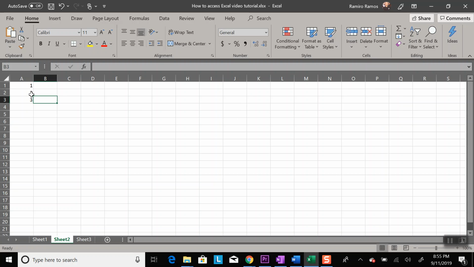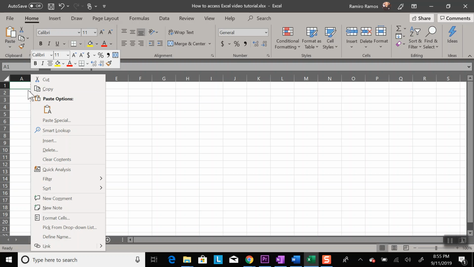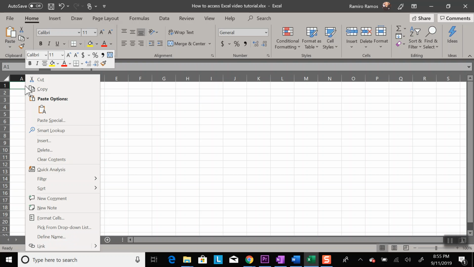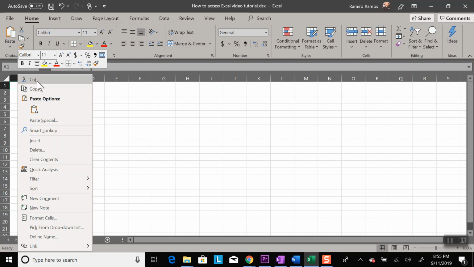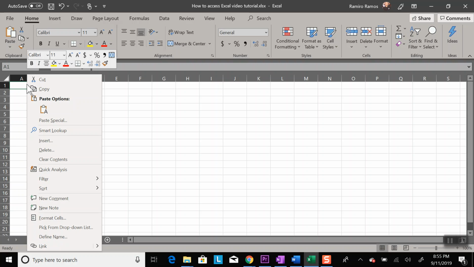Let's see. So also one other thing, if you select a cell and right click on it, it gives you more options. If you right click on wherever you're selected, it gives you options for cut, copy, paste. Oh yeah, there are values.